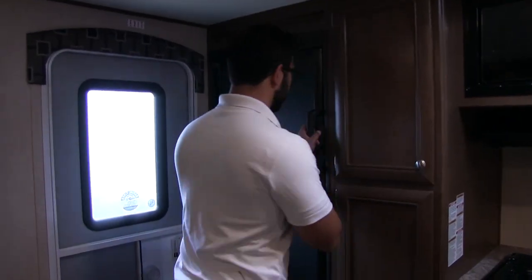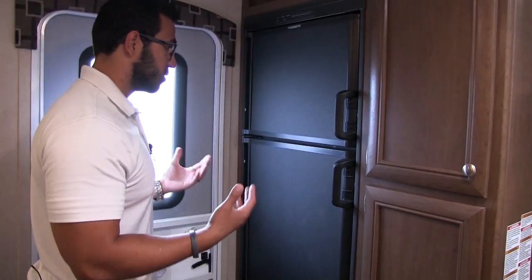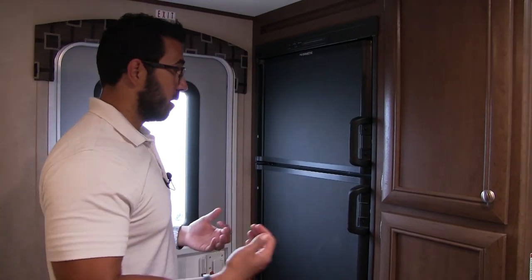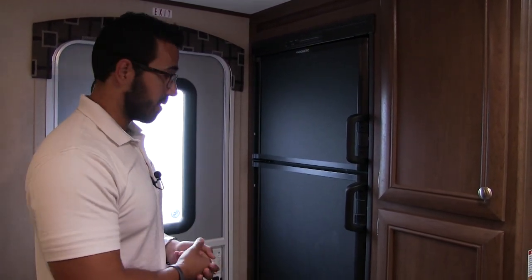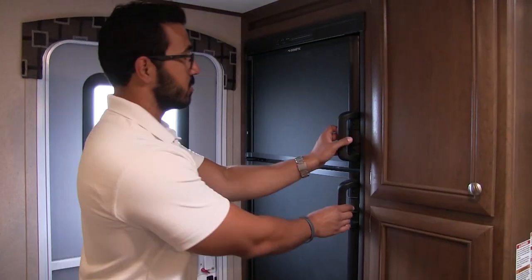Now this is a rear kitchen model, so right back here is the fridge freezer. And I like when manufacturers do this too in a rear kitchen because a lot of times when I'm coming in, I need to get into a refrigerator. Maybe I'm grabbing a beverage of sorts or maybe it might be a snack, something like that. But I like the fact I can come in, get right into the fridge and head right back out.